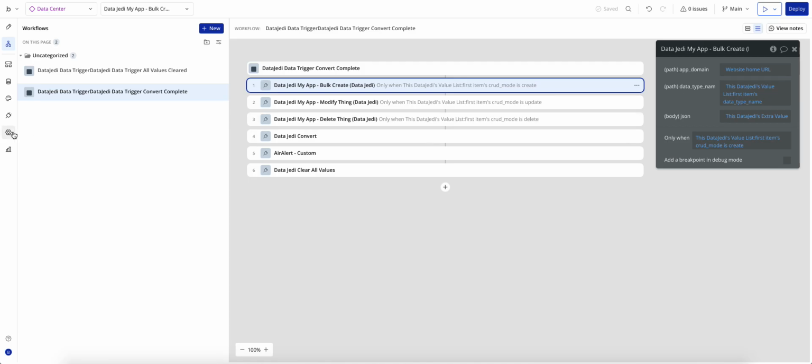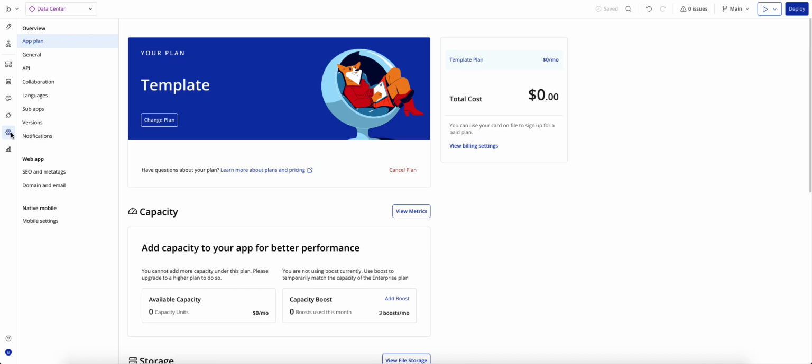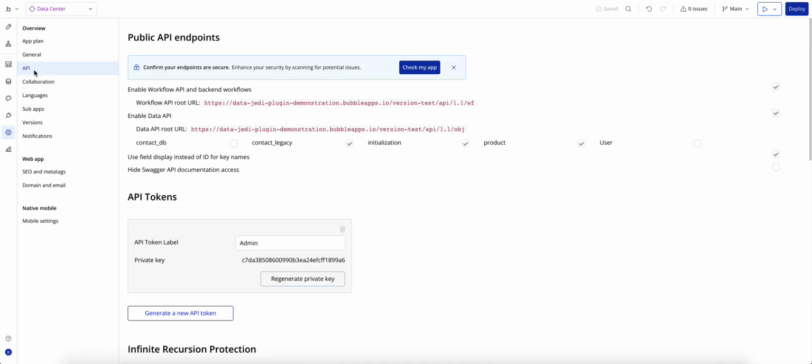But inside of your own app, you do need to make sure that within your API settings section, you are exposing the different data types that you would be working with. So product in this example needs to be checked. Otherwise, it will not work. The other thing too that you would be smart to do is security measures, using API tokens and things like that, to make sure that people aren't getting access when they shouldn't be.